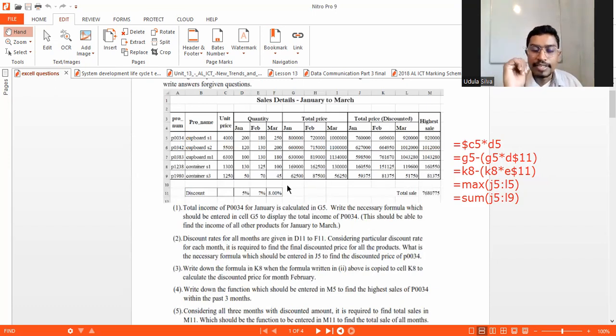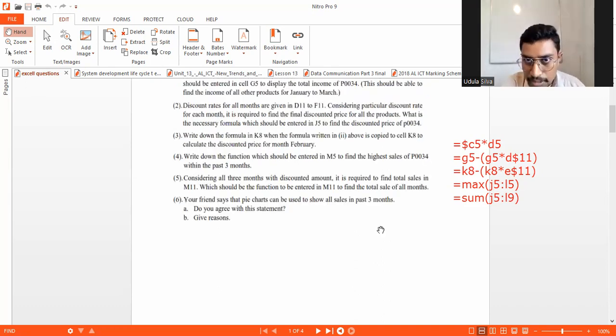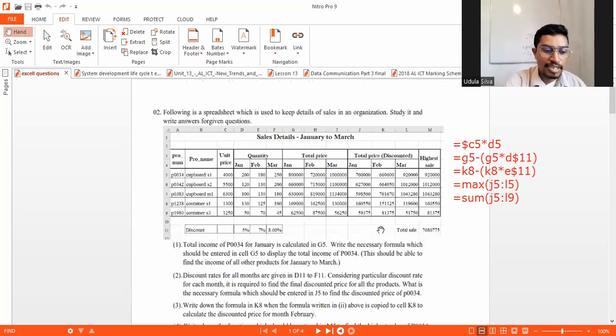We can't. Give the reason: because there are multiple items with multiple values for multiple periods. The most suitable one would be a bar chart.